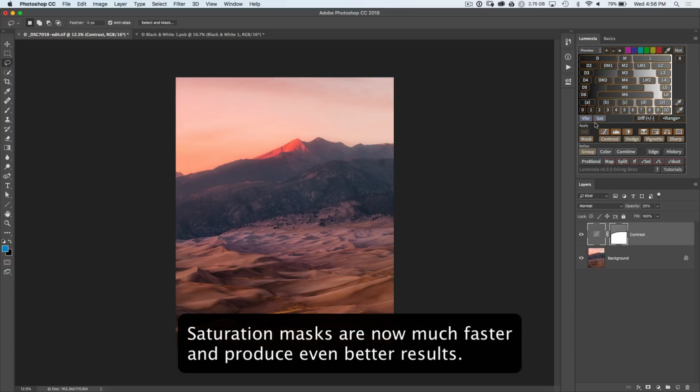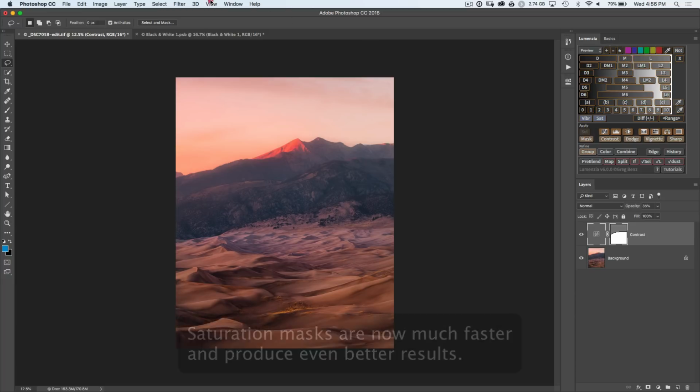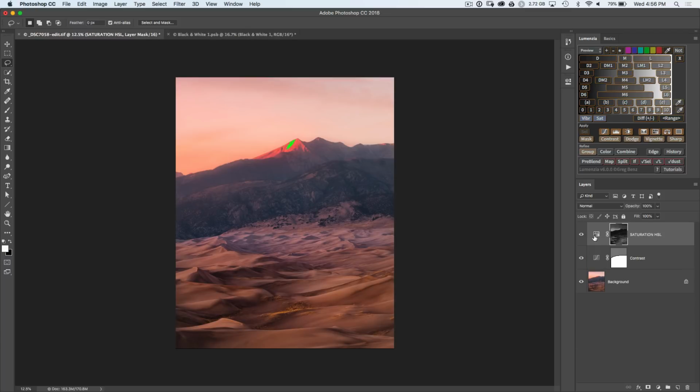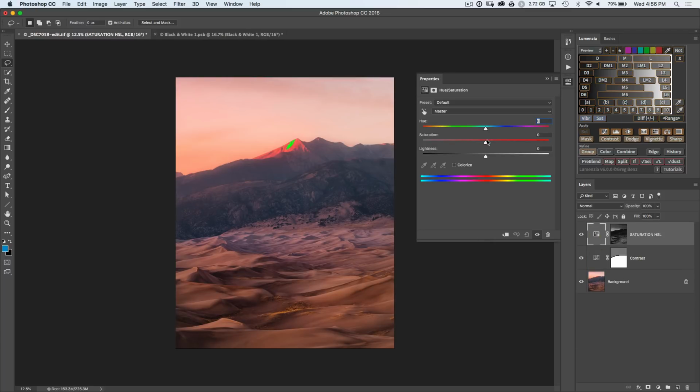Vibrance and saturation masks have also been updated. If we go look at the gamut for this image, we'll see that the peak of this mountain is just too red. It's a little bit out of gamut. We can easily fix that with a saturation mask. Just click on saturation. We get an immediate mask where we can click on HSL. And now as we're viewing this out of gamut warning, we can live bring down the saturation in order to control that area. So from before to after, we see no real change in the image, but we've just nicely removed that out of gamut area through a saturation mask.